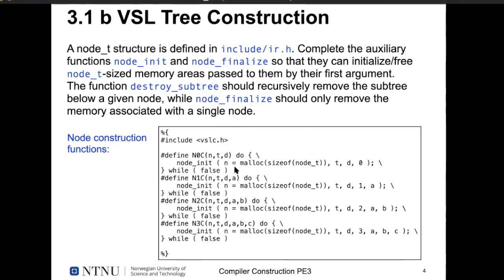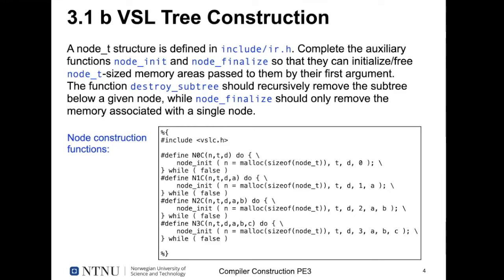So that's why this node init function is a variadic function, which means it has a variable number of arguments. And as you can see, we always call the same function, node init. We have a fixed number of parameters here in front, and then we can have additional parameters for 1, 2, or 3 child nodes here. This is something you might not have seen in C before, but which is pretty common.